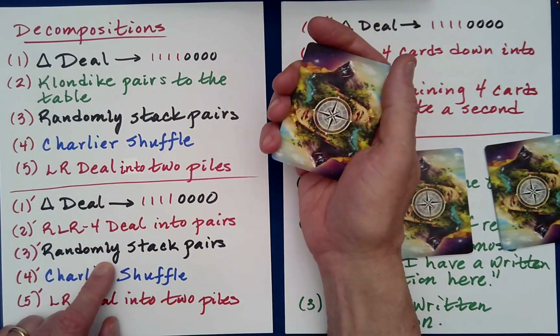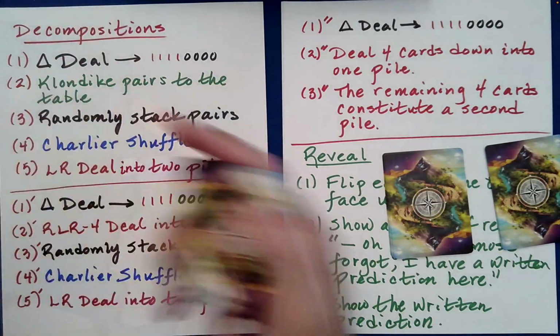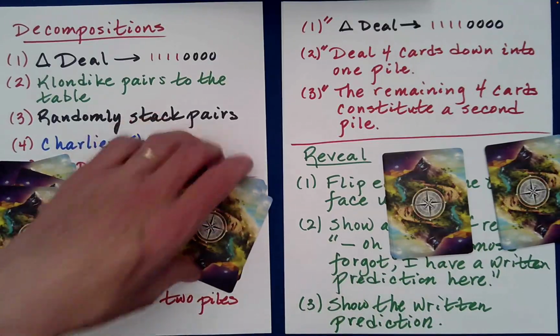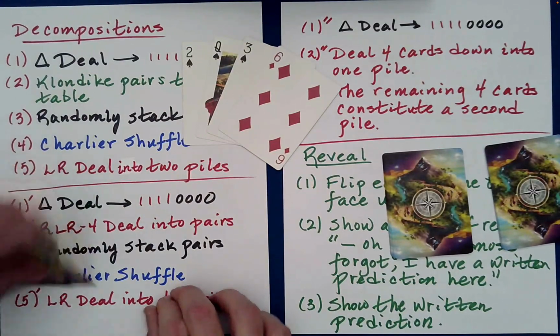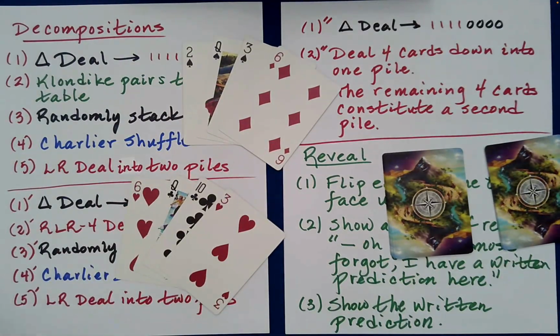Okay, so we're down here. You can randomly stack those as I did, and then you can perform a Charlet shuffle or just random cuts, and then you just deal out into 2 piles. And each pile will consist of either clubs and hearts or spades and diamonds. And that's the case here, right?